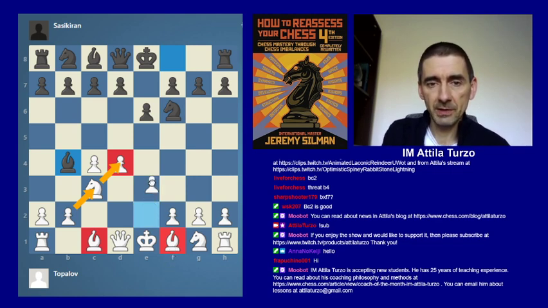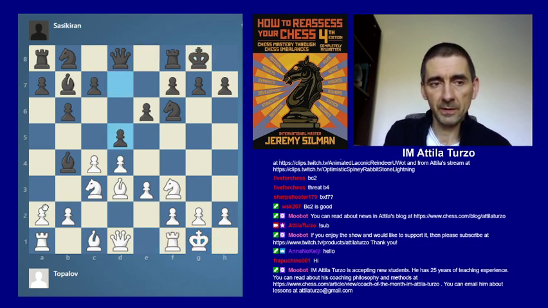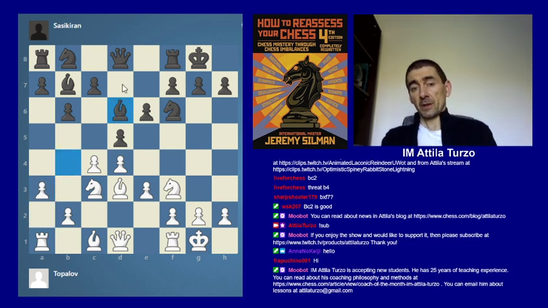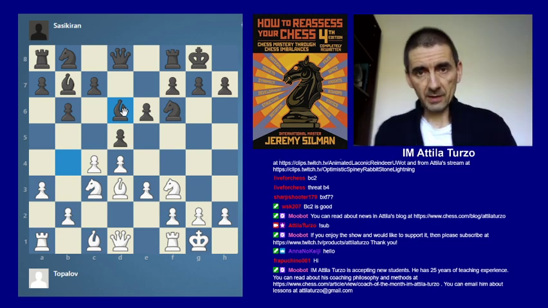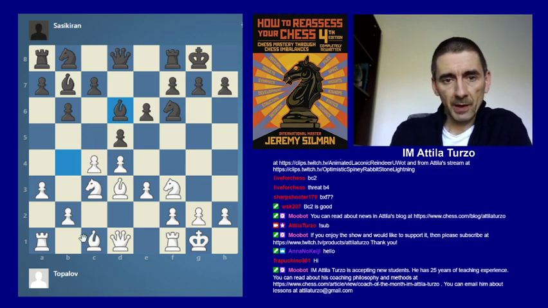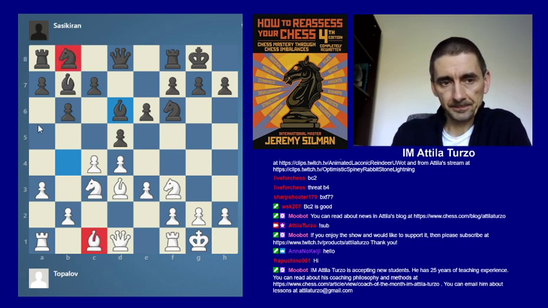Bishop b4, e3, b6, bishop d3, bishop b2, knight f3, castling, castling, d5, a3, bishop d6. So the basic development of the pieces is nearly finished. Look, this bishop is undeveloped and also really limited, and the knight also.